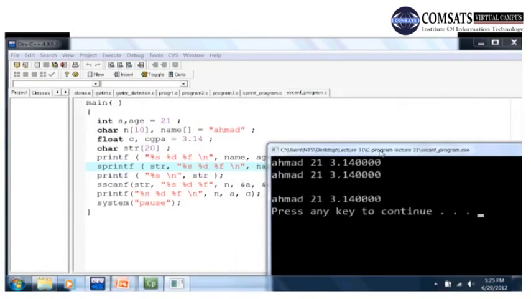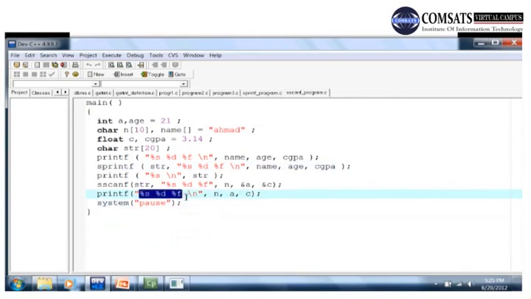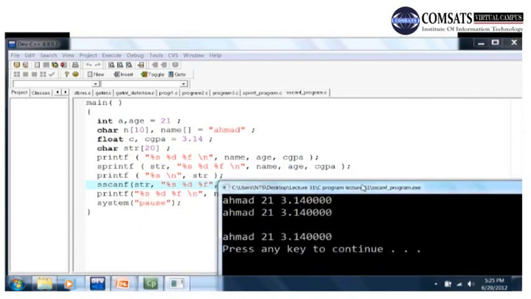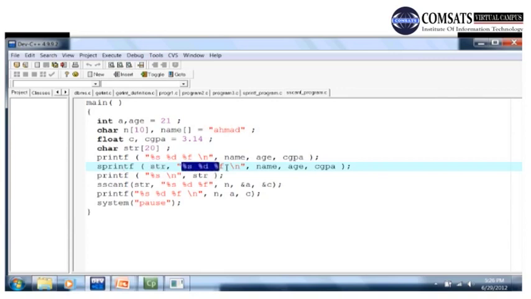Okay, the values are same. First printf is %s, %d, %f, that is this one. Second printf is %s, that contains all the values, and third printf is this one. Now I think it writes \n as well, because here we have \n. This \n will also be written into the string by the sprintf function. So वो इन तमाम को write कर देगा string के अंदर, तमाम characters को.